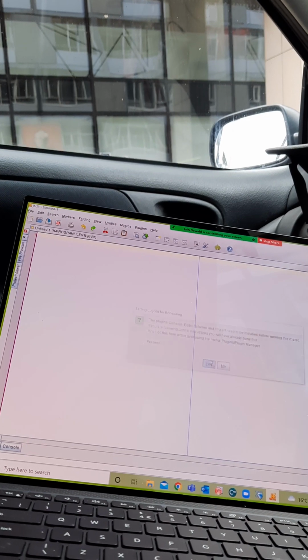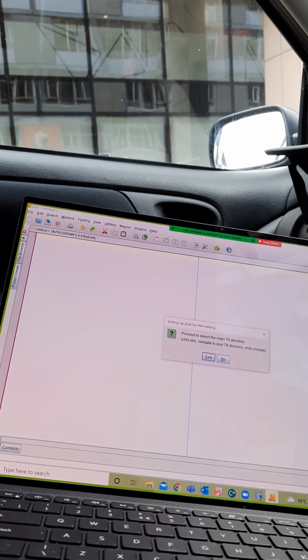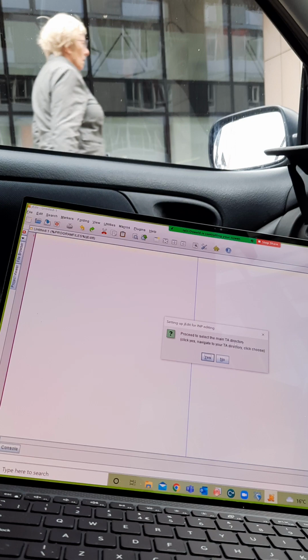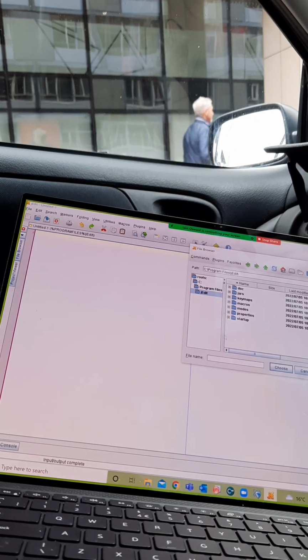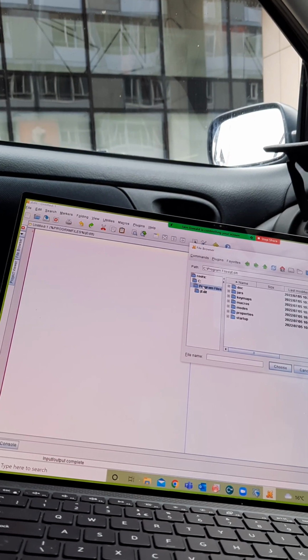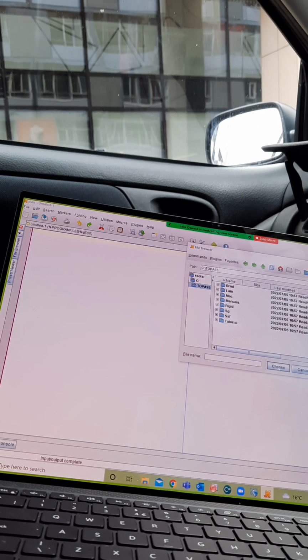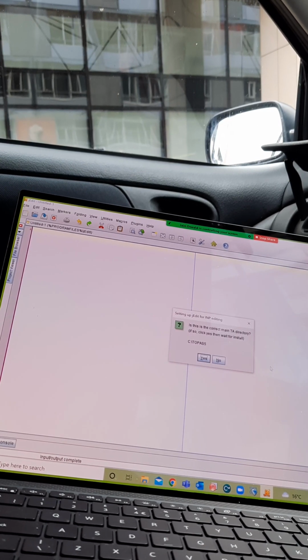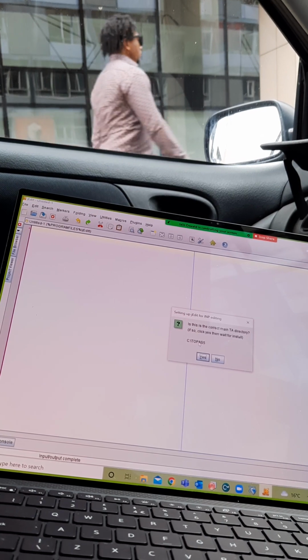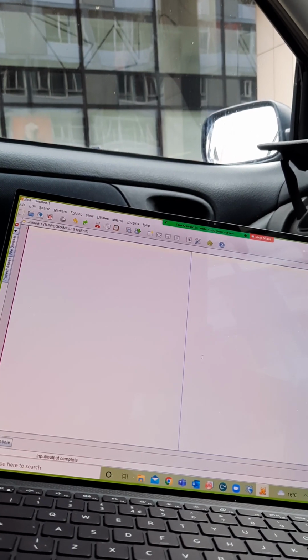Okay, so we can proceed to yes, and proceed to select the main Topaz academic directory. So we'll select this directory there and choose it. Is this the correct directory? Yes, that is.